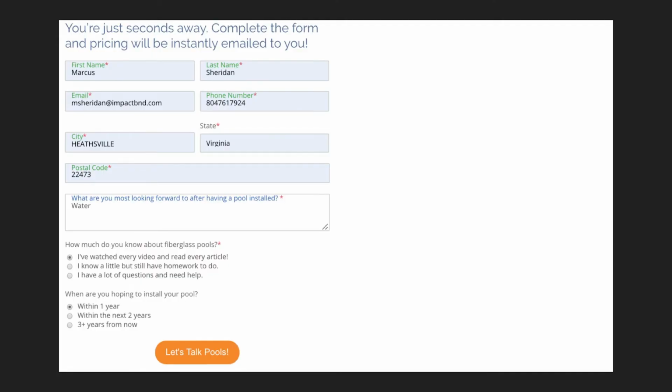Now, once that is done, we have the form that they can fill out. This is the gate. Why is the form here and not at the beginning? Because they've gone through the investment of doing this. They're ready to see their answer. As soon as they fill out the form, they're going to have emailed to them their entire price estimate. And so they fill out this form, which is for us a huge database builder. I mean, during the summertime, we might get a couple hundred of these filled out a day.